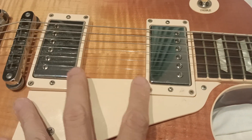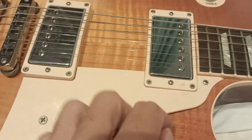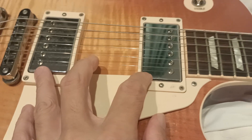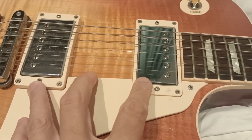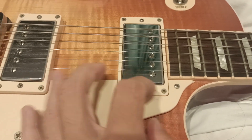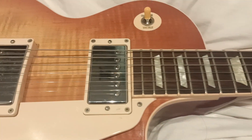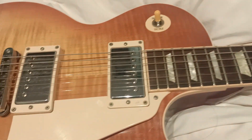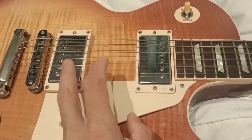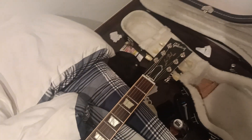I don't know exactly which pickups these are. I don't think they're the 490T+ and 490R+ — I think they're the other ones that are a little more open. Does that really make a big difference? Probably not. I saw that guy's channel on YouTube and he says if you want to change your pickup sound, he just turns up the gain. I think that's more true than anything. I think buying a lot of these upgrades don't actually do anything — unless you're Bare Knuckle and you're going to give me money or free gear, in which case it's the greatest difference maker of all time. Pretty badass.